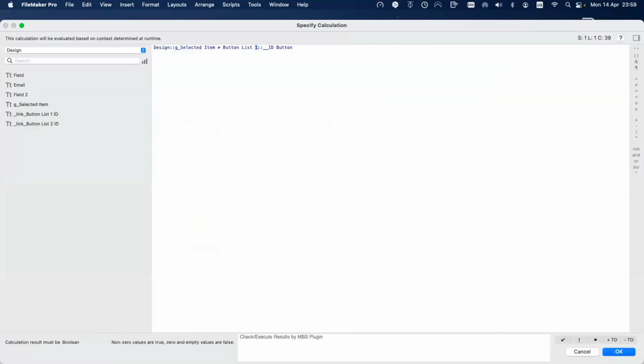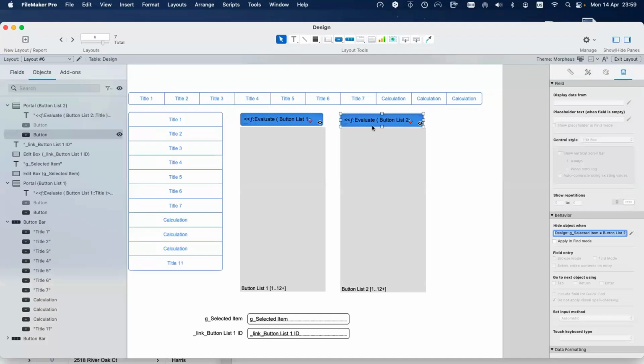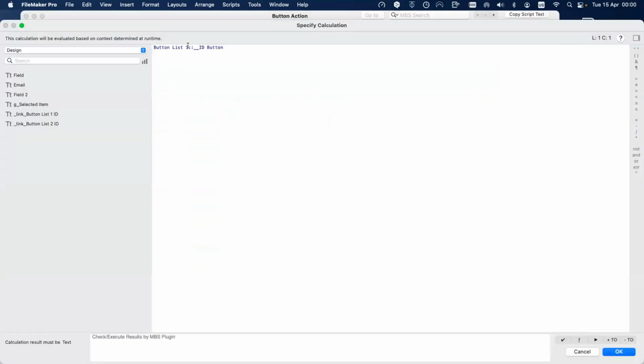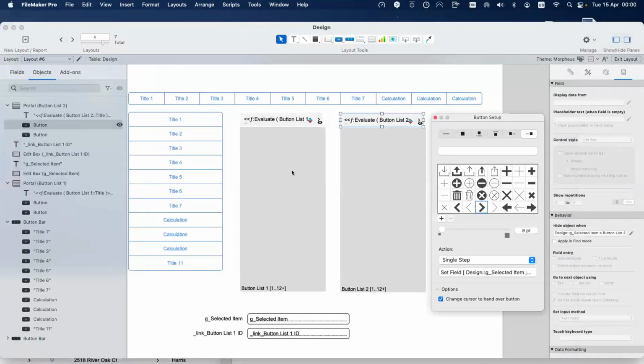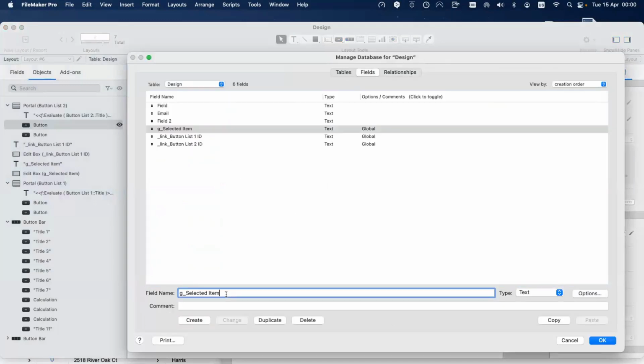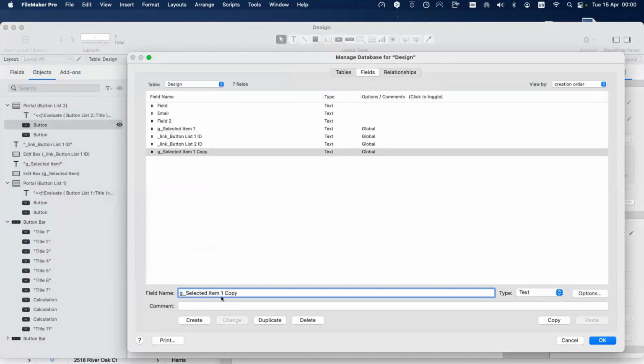Because it's another relationship. And I'm going, of course, to change that selected item with the, actually I need a second global. So this is selected item 1, and this is selected item 2.